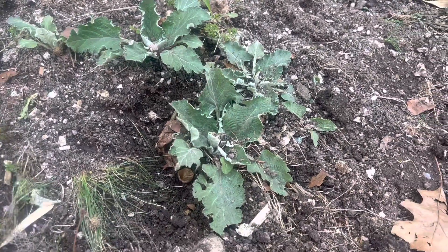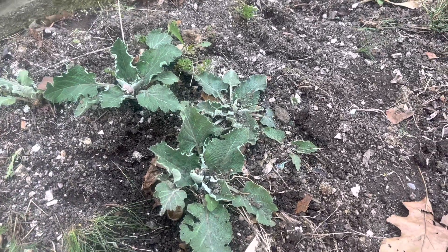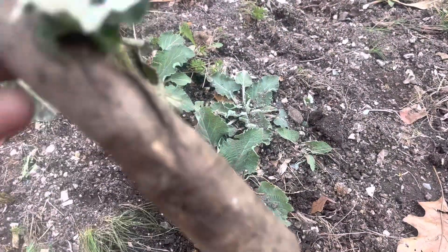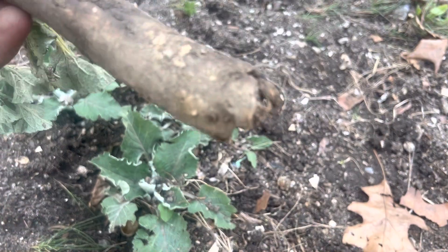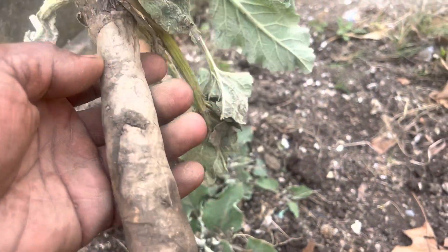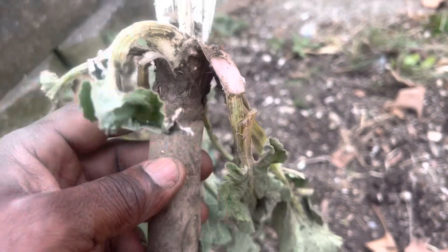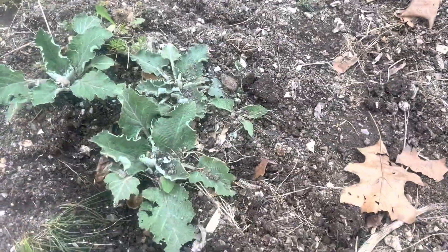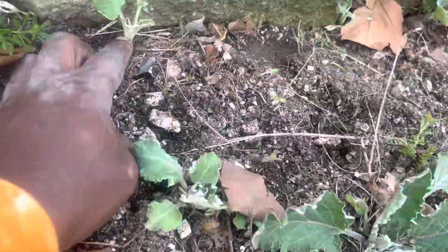Welcome to Planter Garden TV. This is a burdock crew that I harvested from up there — the root was so long I had to pop the root because it was really deep. So this is the plant right here, and these are wild burdock, you know, they just growing. There's some small ones here, look like a baby one as well.